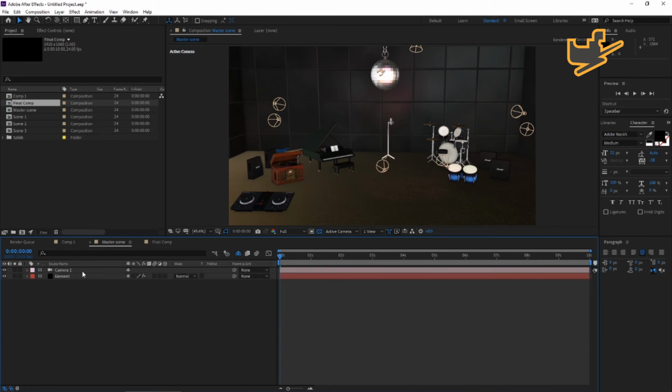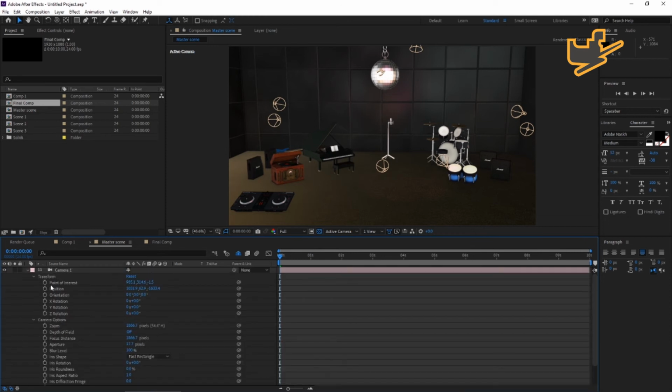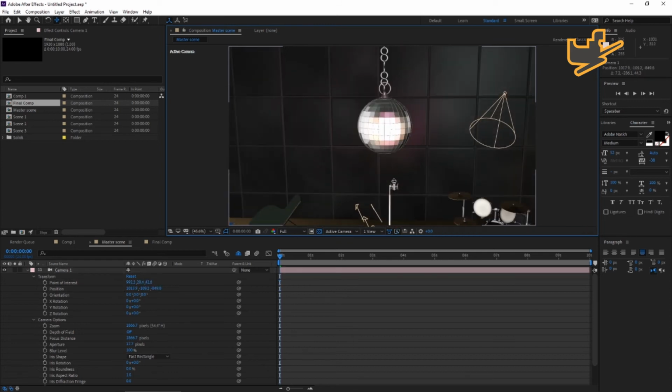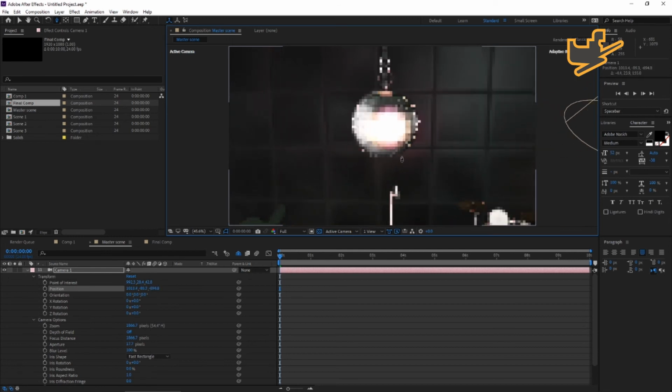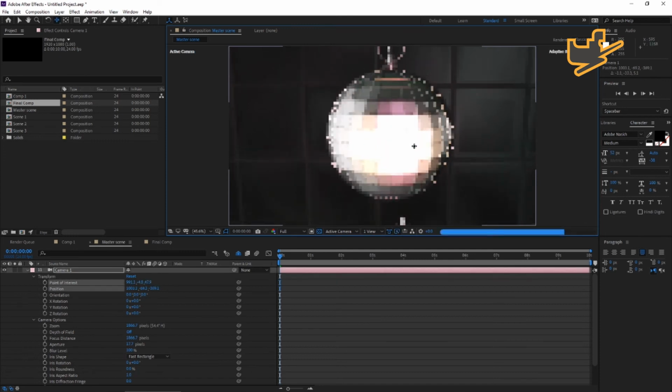So now I have only two layers on in this comp, so I can easily make my camera movements, because I don't want to change any of my scene for now. Now I have to make some camera movements, make some close looks here.